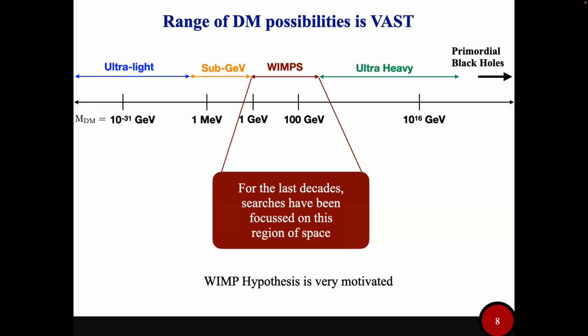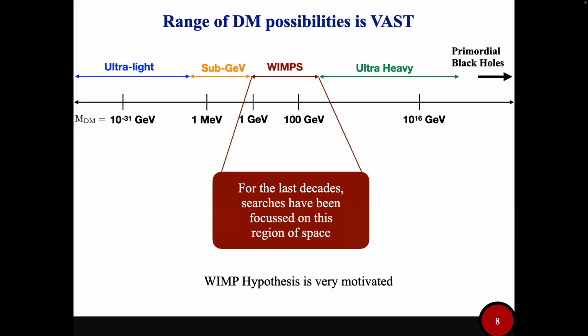Okay, so we have this whole range of ideas of what dark matter could be. We have sub-GeV dark matter, which is dark matter that is lighter than a proton in mass but heavier than an electron. I can go all the way to ultra heavy, which is beyond 100 TeV, and even heavier than that in something called the primordial black hole, which itself has a large range of masses. A primordial black hole is just a tiny black hole that was formed when the universe was formed. Okay, so for the past decades, we've been focusing on this region of parameter space called WIMPs.